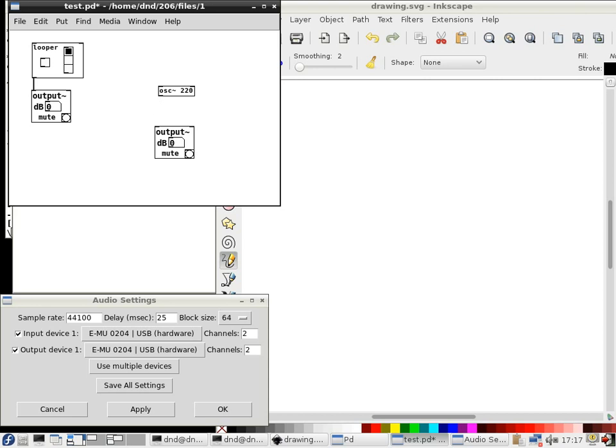Now, if you want to take that and do something nonlinear to it, the simplest possible nonlinearity is to square something. Right? So squaring something is doing this. Take the thing and multiply it by itself, right? So here's my tone. And what do you suppose is coming out of here?